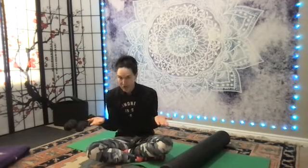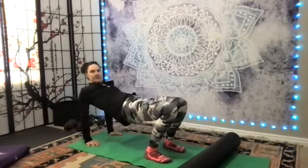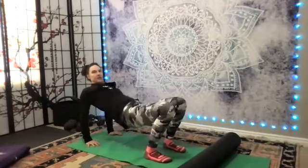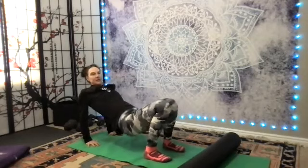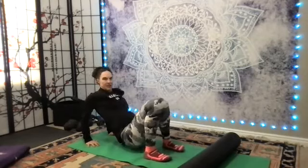Now you can stay down or you can take an offer like a stretch of a bound angle or you can take an offer of doing 10 triceps. You can do whichever you want. If you do triceps, it looks like this. You bend your elbows and then you straighten them and lift. 4, 5, 6, 7, 8, 9. Nice, and I like that, 10.